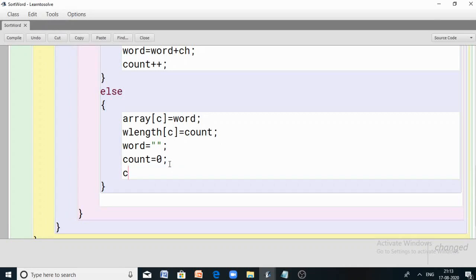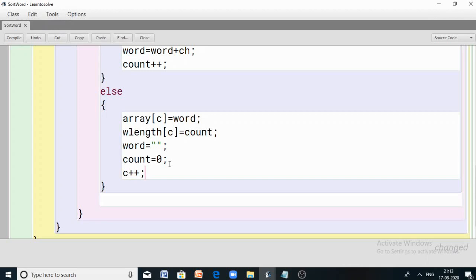So index 0 denotes the first word and its corresponding length in index 0. For the next word, C should be 1, so that the next word and its length will be in the next index. So C++. This denotes the index of the next word to be stored into this array and W length, right?